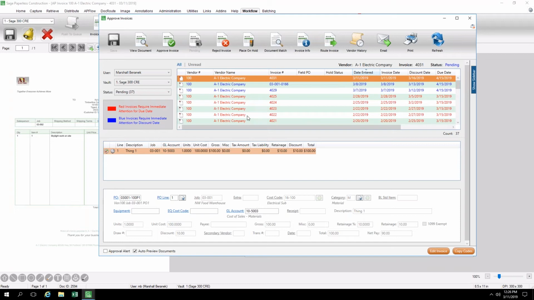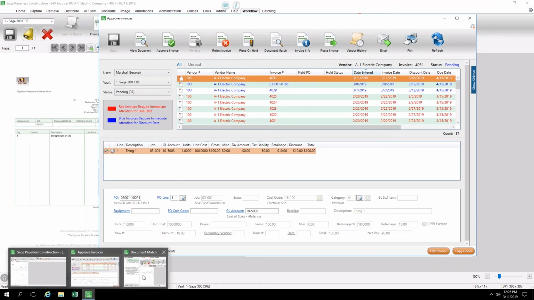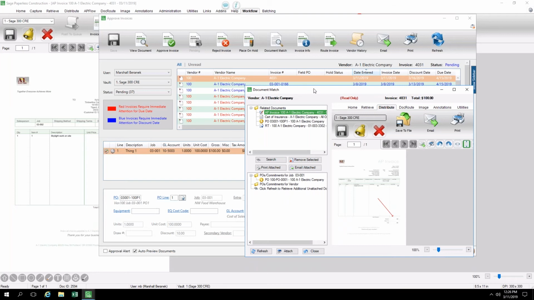When reviewing these invoices, we're going to want the associated documentation that came along with it, and that's where the Document Match feature comes in. It came up automatically, nothing I need to do, to have these documents available right at my fingertips. So the certificate of insurance, the purchase order, and the receiving ticket that I had attached in that last step carried along with it, so that it's available here for any of the reviewers to access those documents.